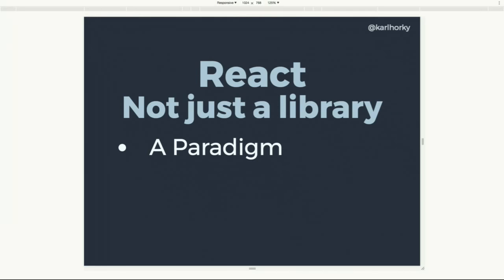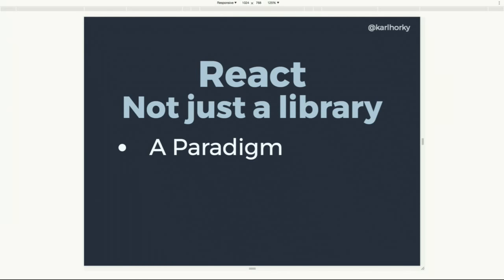So when I'm talking about React, I'm not talking about just the library. I'm not talking about, yeah, Facebook made this library, and you can make UI components with it. I'm talking about the effect of the paradigms that are introduced by React on web standards.